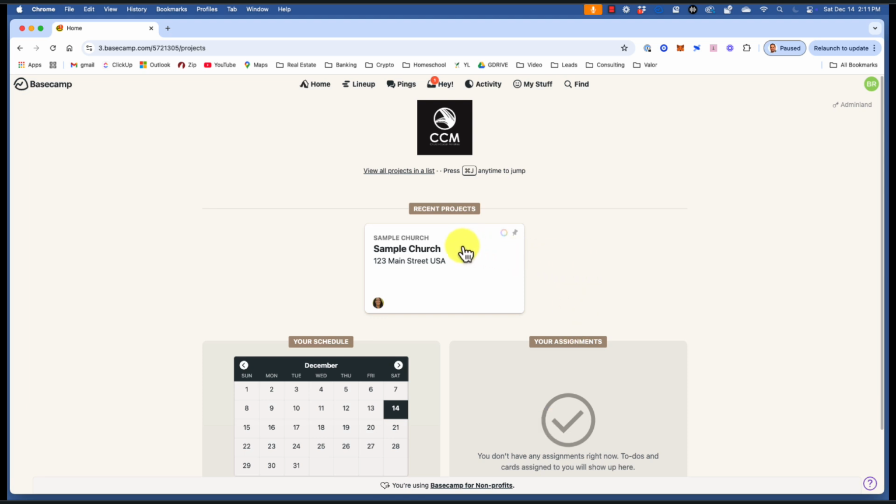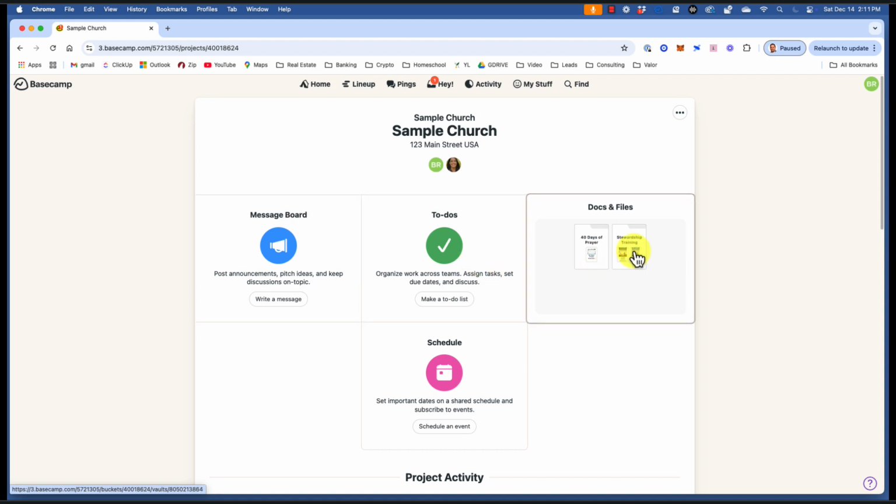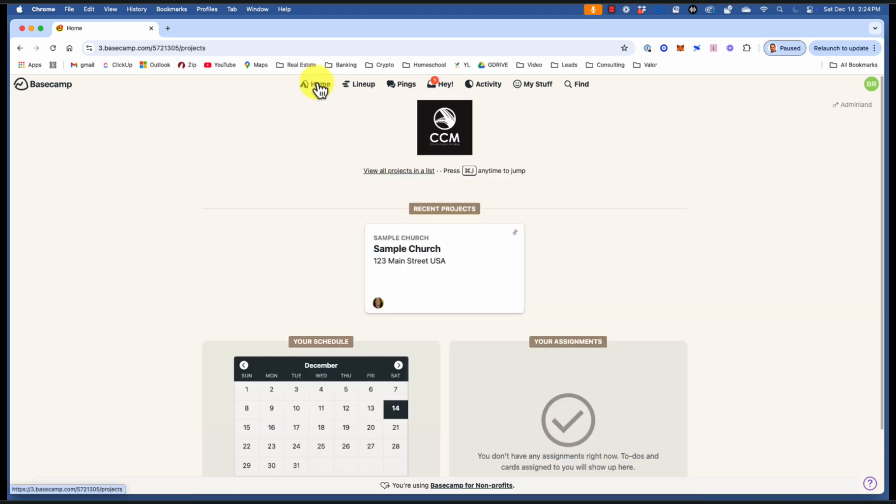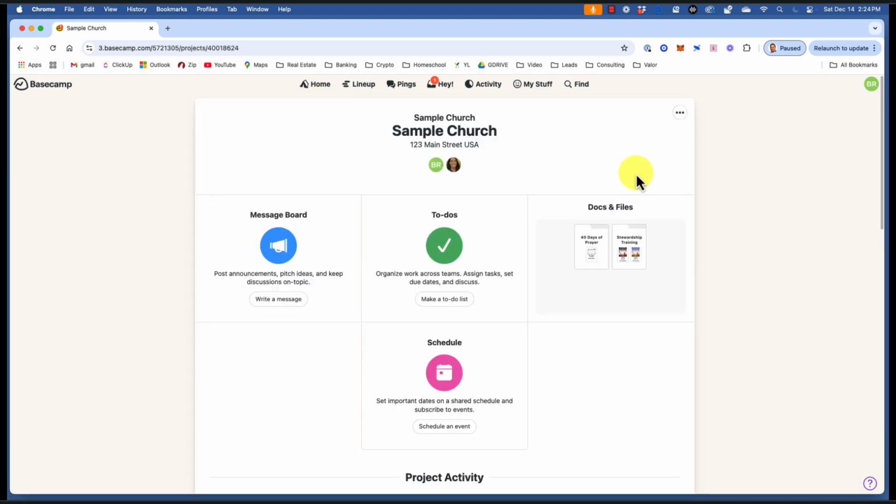But where I want to start off is in the main portal of your church. So if you click here, it is going to open up really the details of how we're going to utilize this system. This is the area that you're going to be spending the majority of your time with. But I want to tell you a quick tip. If you ever get lost in the system and you're just not sure where you're at, hit the home button. It will take you back to the main dashboard. You can go back into the church portal, and then you'll be able to find your place.